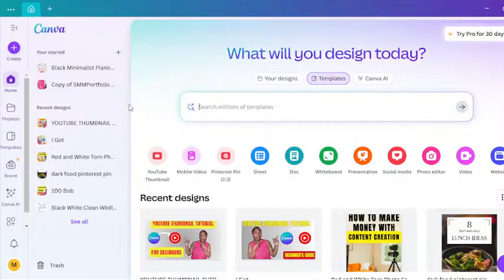So let's get started. Since you're creating a digital journal, you'll come to the search bar and write the word journal. When you write the word journal, it should search and give you results.